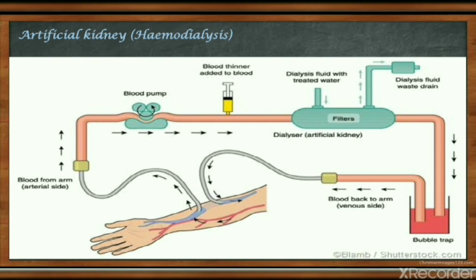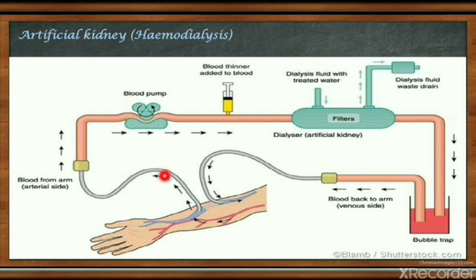One thing that I told you: in our body there is an anticoagulant protein that is called heparin. Heparin basically helps as an anticoagulant. It means it does not help in clotting of blood. It was present in that. Suppose that this one is a patient's arm, and this one is the renal vein.